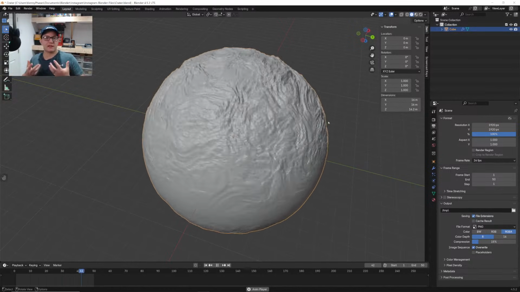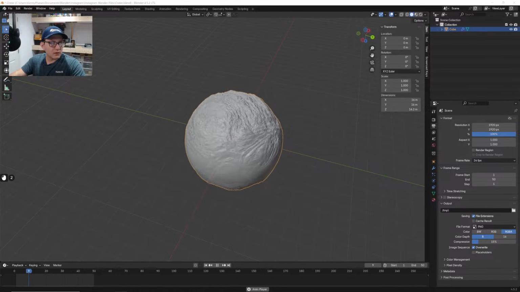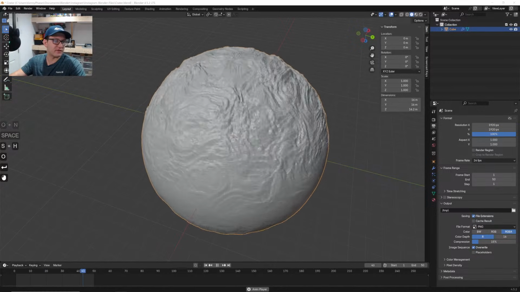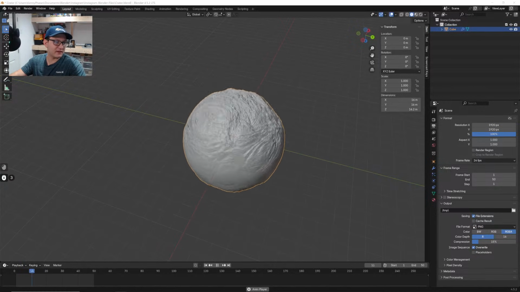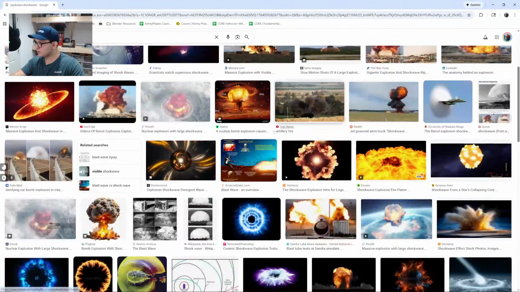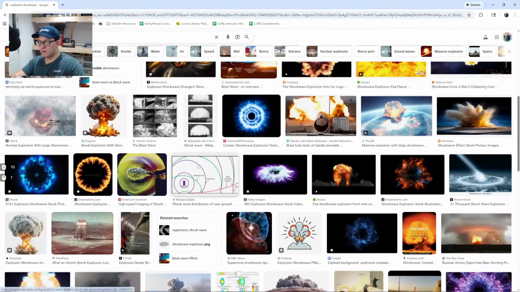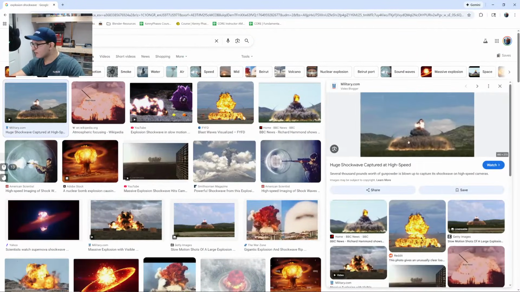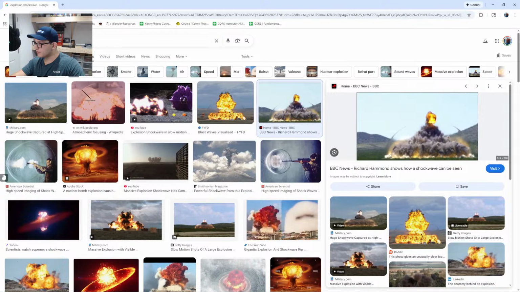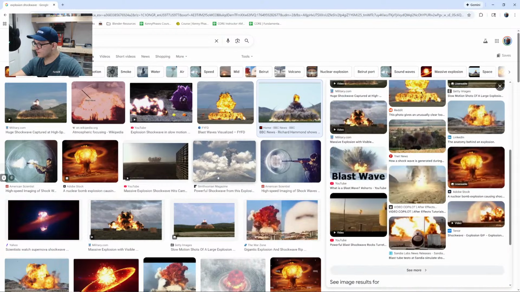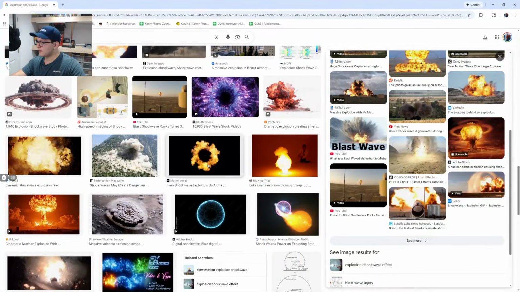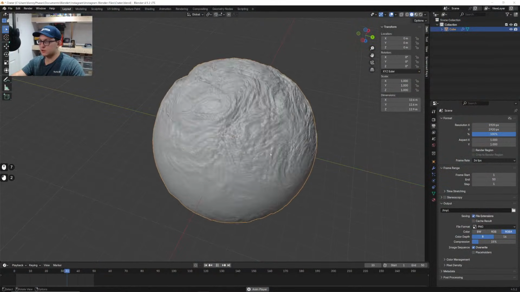But now I'm like, you ever seen an explosion shockwave? Hold on. Yeah, here we go. Perfect. Here, I'm going to show you guys a picture. When I say shockwave, I mean the type of shockwave where you can see it. Yeah, like this. You can kind of see the bubble around. There it is. That is so cool. I wonder if we could replicate that. I think we could, and I think we should.